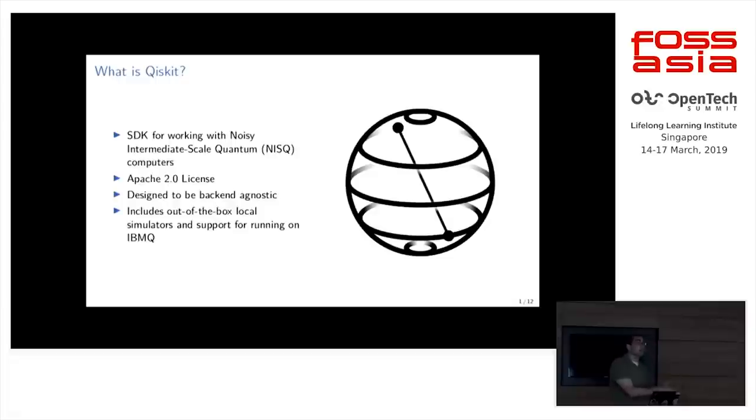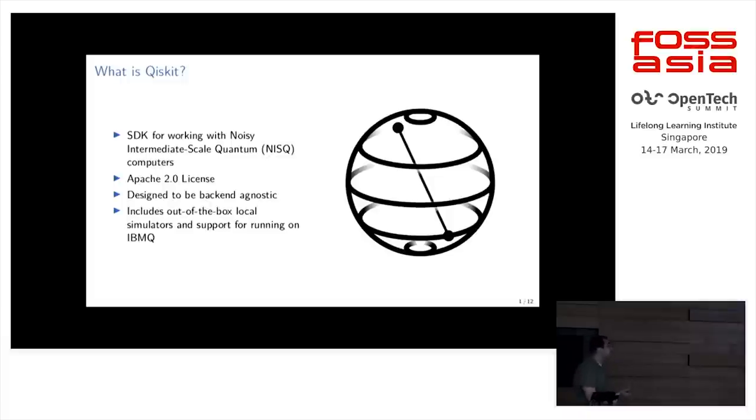I just thought I'd give a little background on what QISKit is before we move along. For those who might not have been in my presentation yesterday, these slides are exactly the same. So QISKit is an SDK for dealing with what are called NISQ devices or NISQ computers, which just means noisy intermediate scale quantum computers. Those are quantum computers that exist today and in the near future, like the next decade or so, where they have a small number of qubits, like around 100 or less, maybe a little more, and they're not fault tolerant, which means that noise and errors affect their operation.